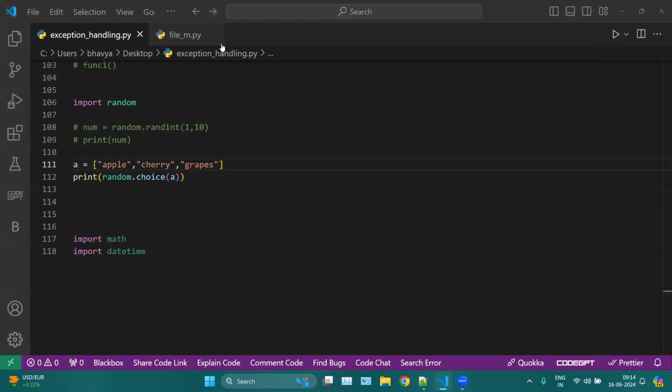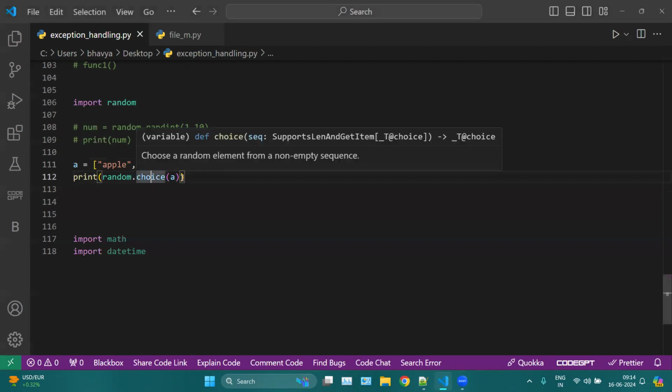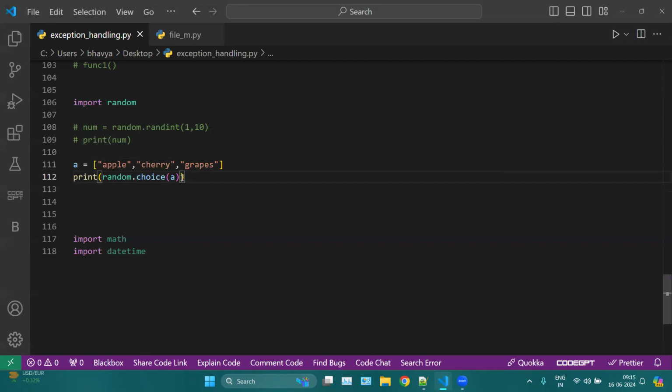You can provide a list, you can provide a string, numbers, tuples, dictionary, set, and frozen set. Anything you can provide here. So random dot choice will choose elements from your own list, tuple, dictionary, set, etc. Even you can put it like this.